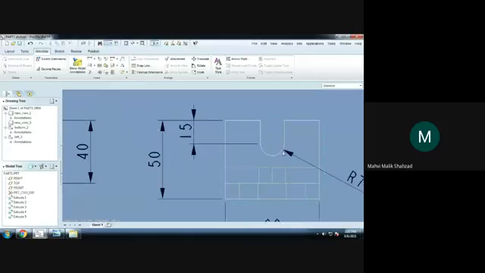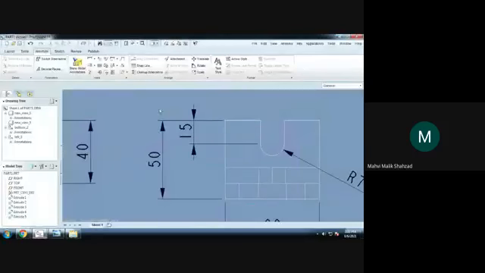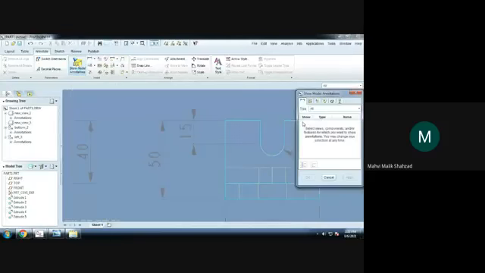One more thing, in the drawing, just see here axis is shown here. So you have to make the axis, just see axis is there. So for axis, again go to show model dimension. Here dimension is there. Just select the axis.